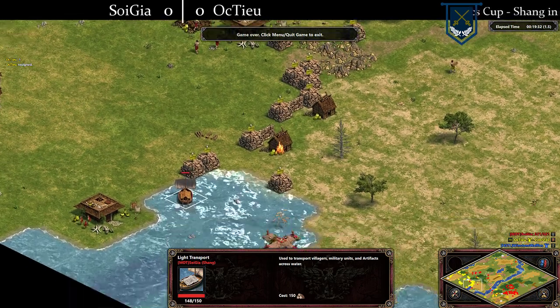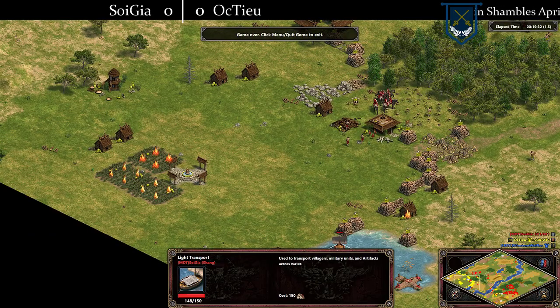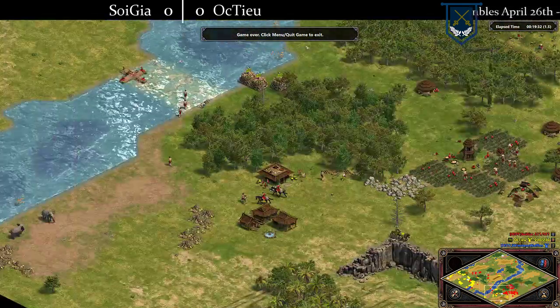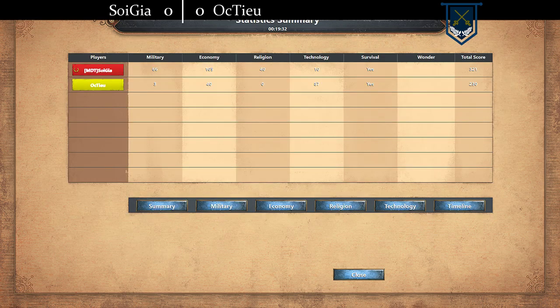That was insane. That was absolutely insane. Both players played really well. When OcTieu hit bronze there, it's like, what the heck? He just hit a 12.5-minute bronze with slingers on the map and under the duress of a scout rush. You have to commend that speed. But then you absolutely have to commend that bold dock in the transport and the fact that OcTieu didn't scout the dock. OcTieu could not see the dock.